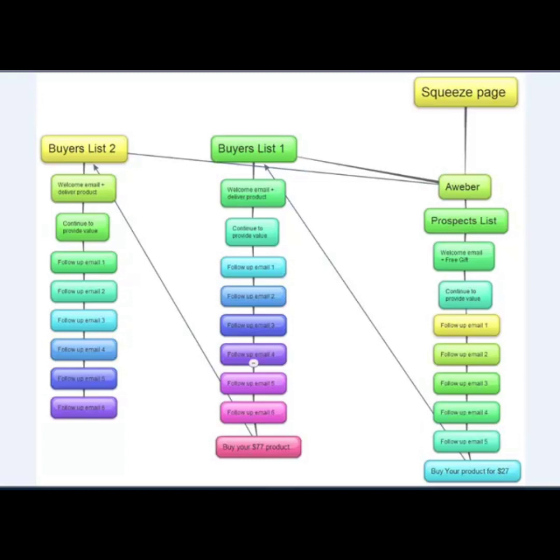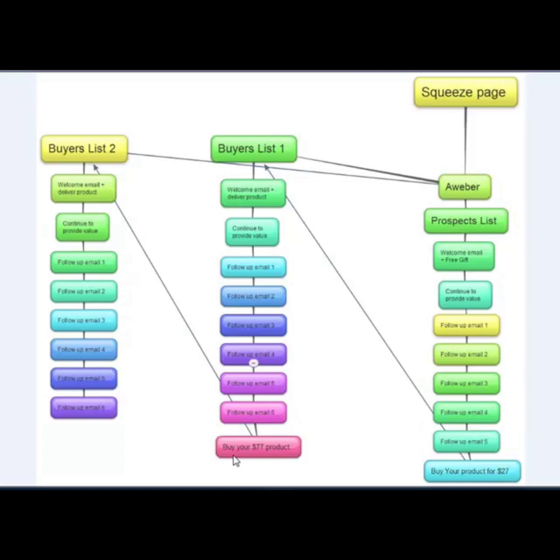Just a quick recap, as we've said. First product, don't go over the $15 mark, and a good price point is around $7, but $7 to $15 is good. And then when they go onto your buyers list number 1, you can then offer them another product, obviously going a little bit higher. So if they buy a $10 course, you could then offer them a $22 course in your next product.